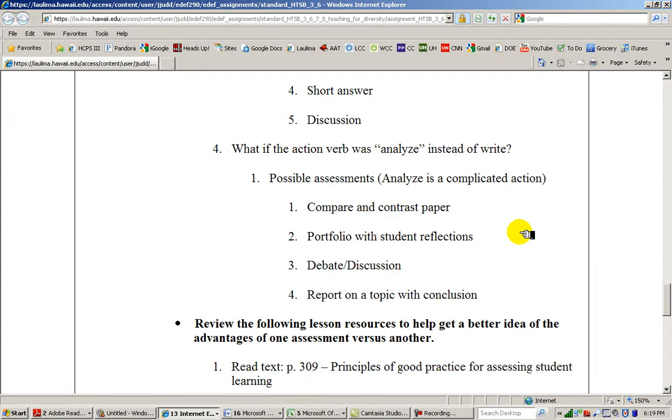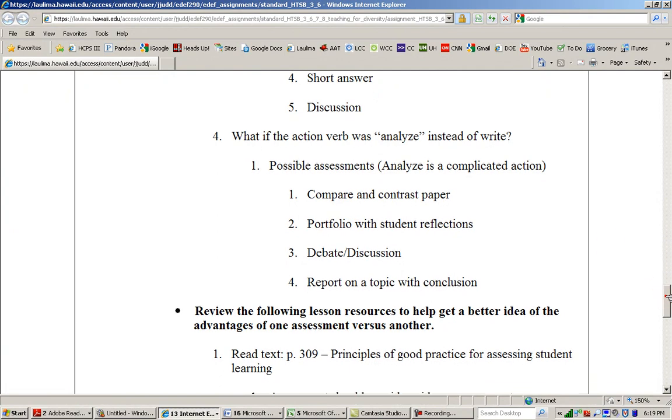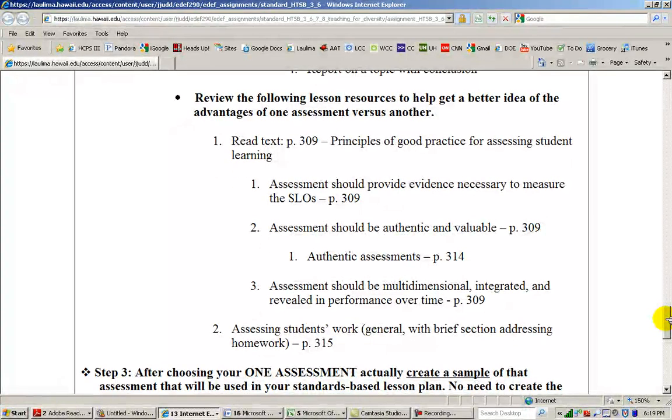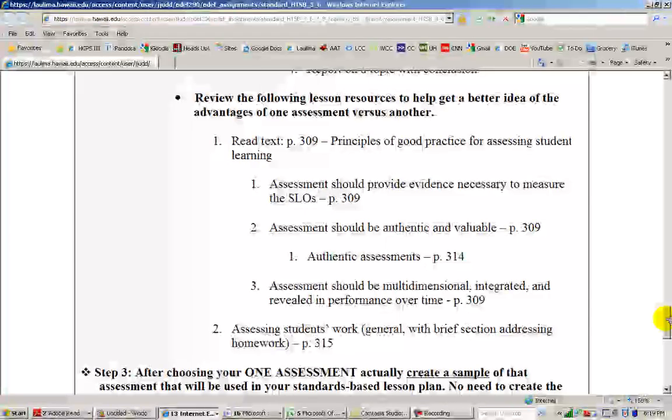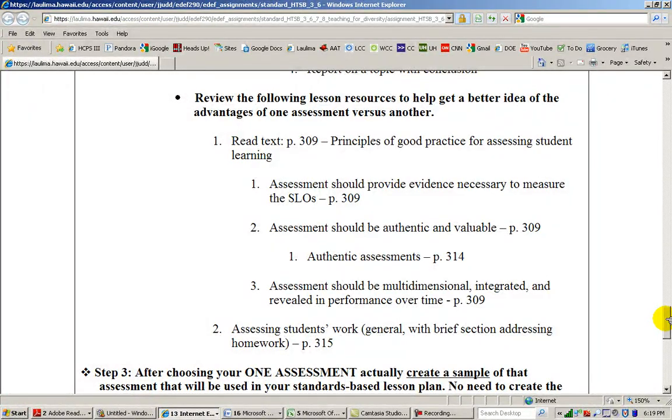So if you don't want to have to redo quite a bit of stuff, make sure your assessment matches the action verb. It is too often, and this happens at Leeward Community College too, that many instructors have very complex benchmarks, yet they use multiple choice to try to capture those types of actions.